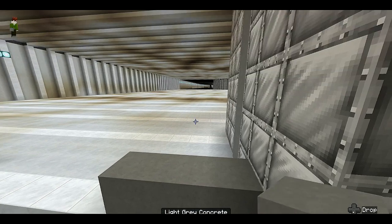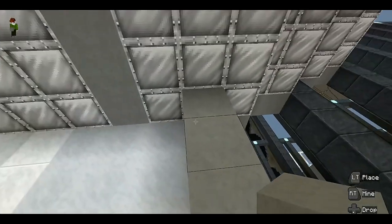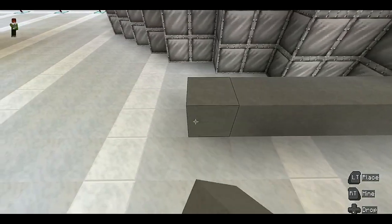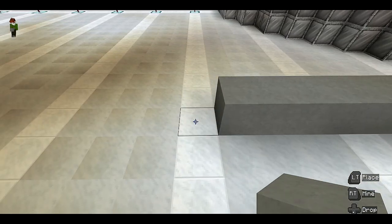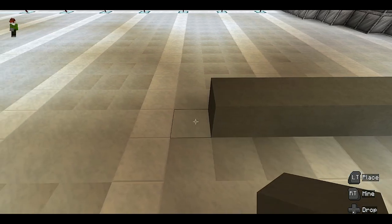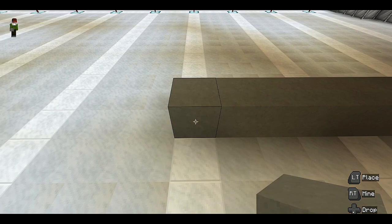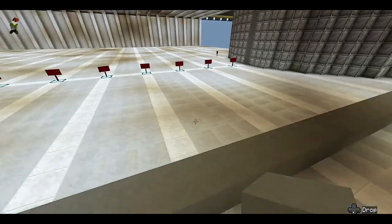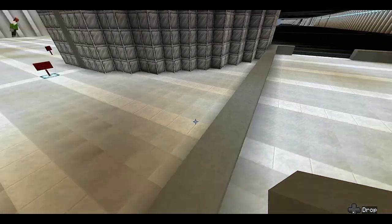So like I say, return to this block here next to the funnel, okay? You need to go basically forward 38 blocks. That's one already. So that's 1, 2, 3, 4, 5, 6, 7, 8, 9, 10, 11, 12, 13, 14, 15, 16, 17, 18, 19, 20, 21, 22, 23, 24, 25, 26, 27, 28, 29, 30, 31, 32, 33, 34, 35, 36, 37, 38. Okay, I need to double check my notes, guys, because obviously I'm prone to making mistakes in these tutorials.